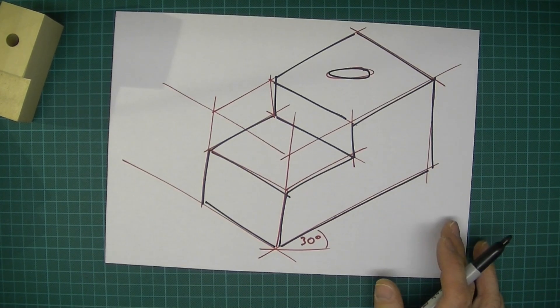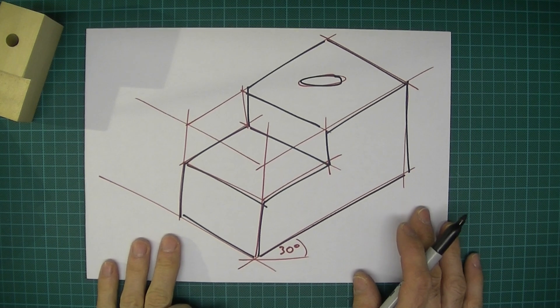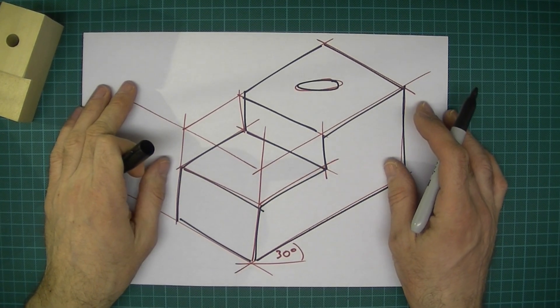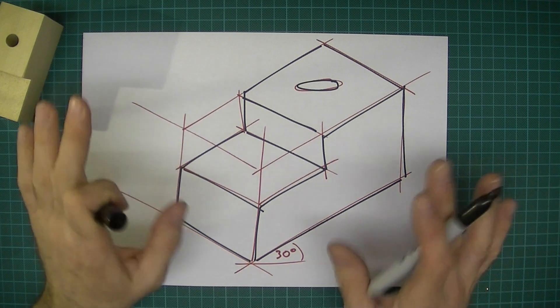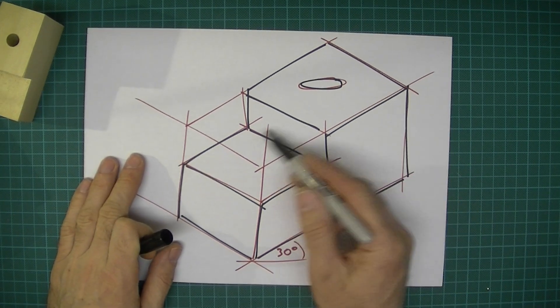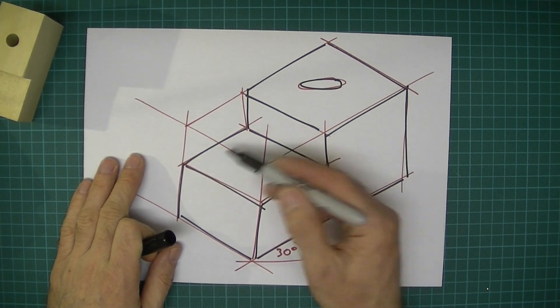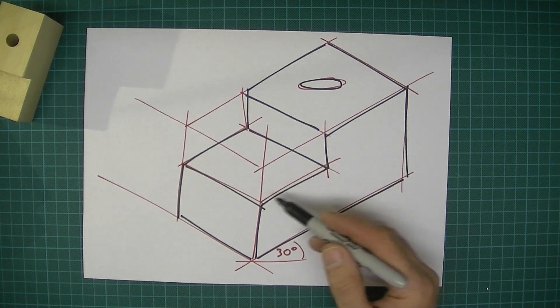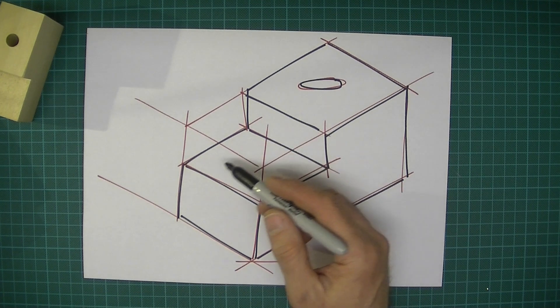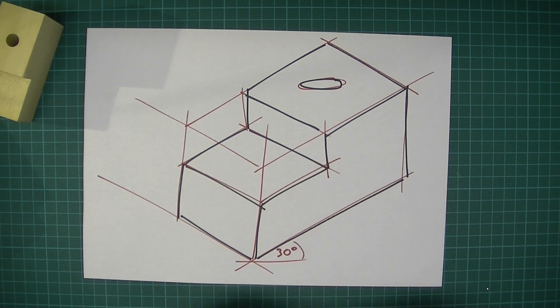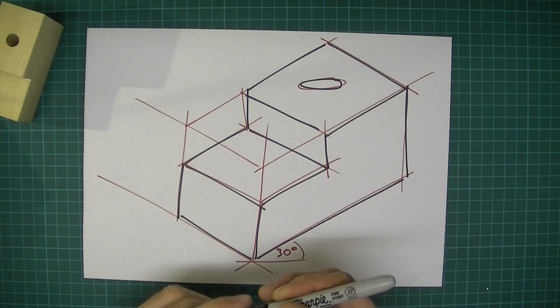So doesn't look too bad at all. So next step—you could just leave it like this, you could add some shading in. So maybe some colored pencils on the inside, or just use a normal conventional pencil and just shade in a little bit as well. I don't think that's going to come out very well with a pen.